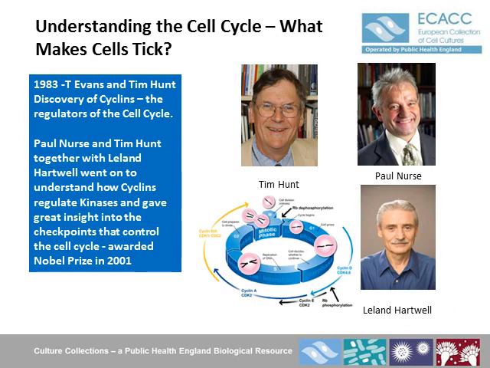In 1983, Evans and Tim Hunt identified a protein specified by maternal messenger RNA in sea urchin eggs that was destroyed at each cleavage division. They called this new protein cyclin. Later in the decade, Paul Nurse and Tim Hunt, together with Leland Hartwell, went on to understand how cyclins regulate cyclin-dependent kinases to give us great insight into the checkpoints that control the cell cycle. And they were awarded the Nobel Prize in 2001.